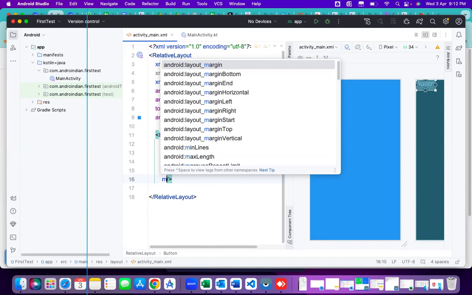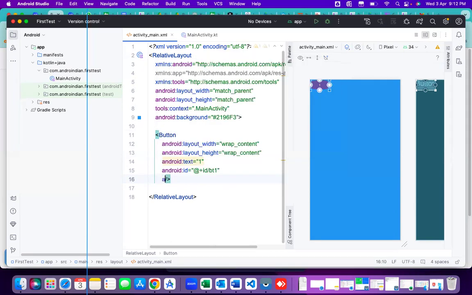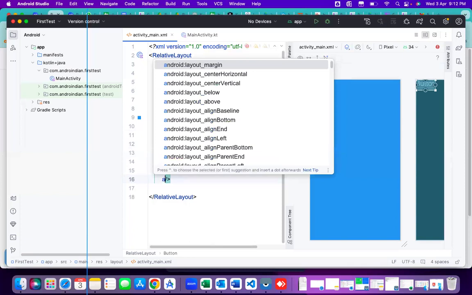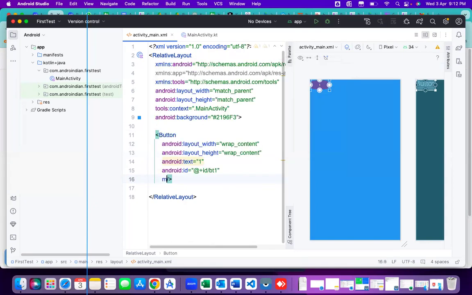In case of that, I don't want that. I want to add full means. If I search with Android A, there are many things that will come. From the many things, the search will be a little bit different. So that's the reason here I'm selecting margin. For this, I'm giving 5 dp. See now what happened here? The button has moved a little bit right as well as a little bit down, right?